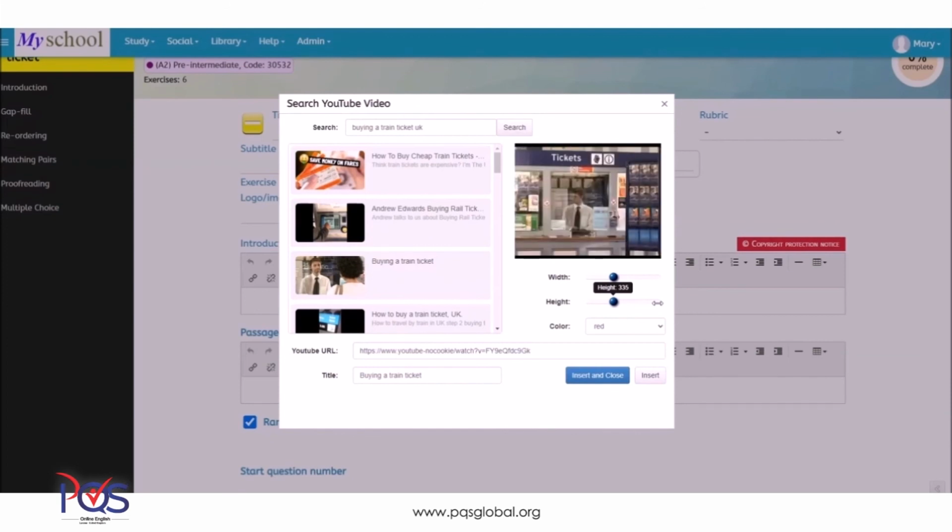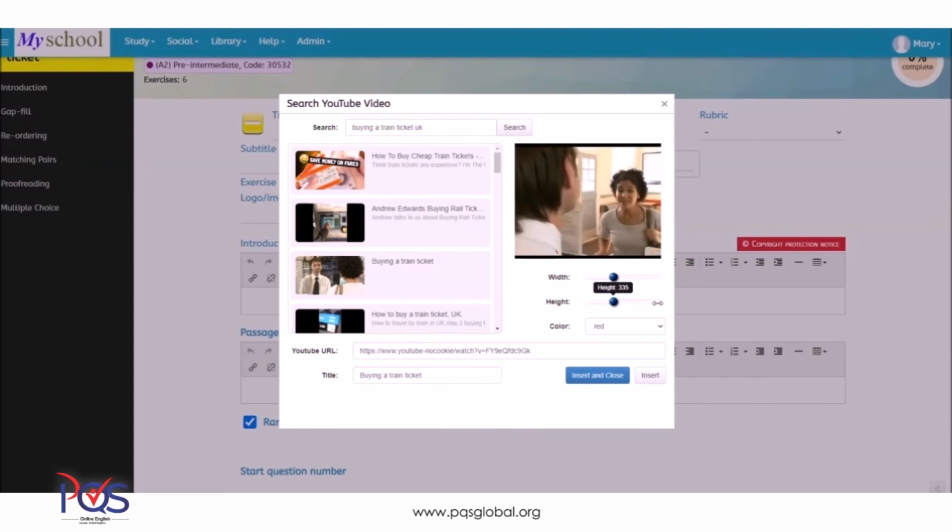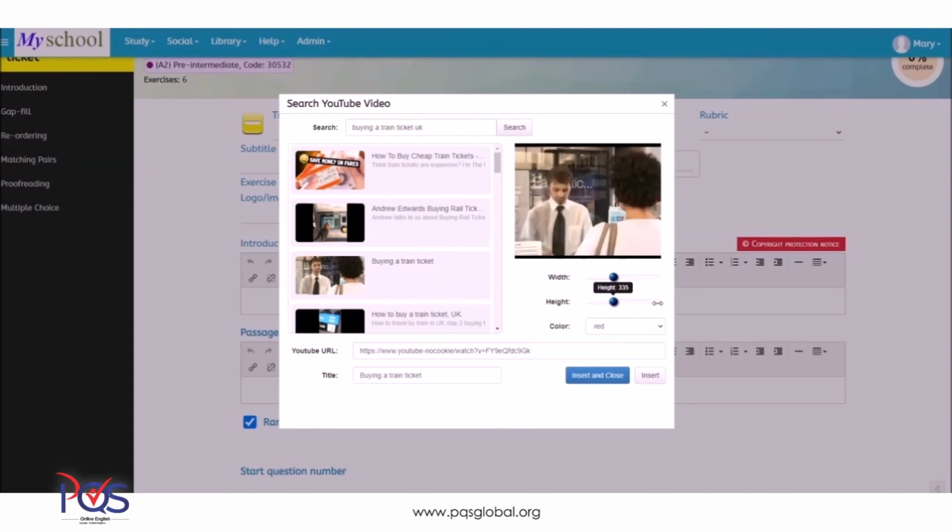Let's Learn English, as well as having a wealth of material in its database, allows teachers to create their own exercises. Click here to create the unit.